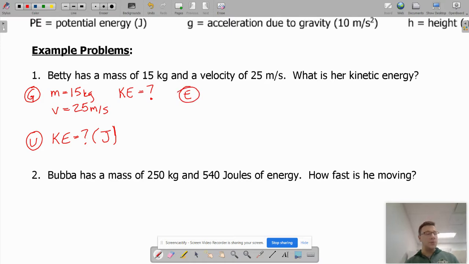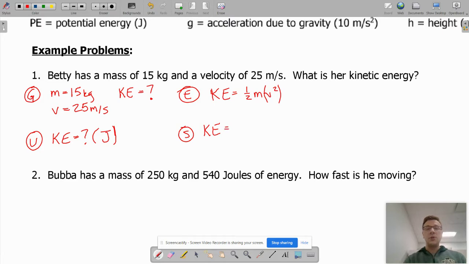Okay, let's move on to the equation here. Since we are solving for kinetic energy, we can simply use the very first equation on your sheet. Kinetic energy is equal to 1/2 times mass times velocity squared. And just remember that we're only squaring the velocity. So it might make more sense if you put this in parentheses here so that you don't accidentally square the mass as well. So let's go ahead and substitute in our values here, our knowns.